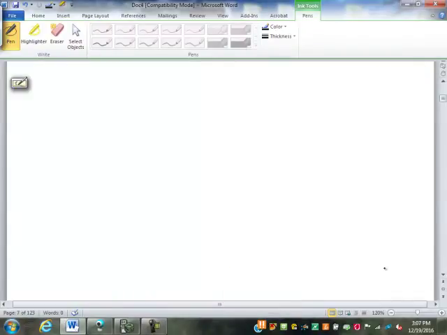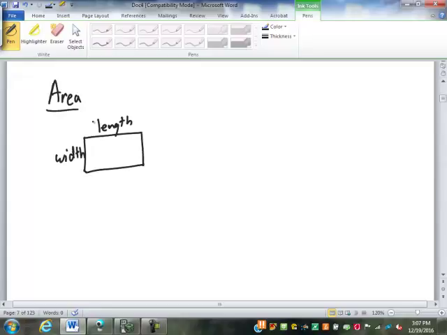Okay. We're going to talk about a couple of new topics here before we run out of time in the first hour. Most of the review here, we talked about this earlier in the course, area. And for a rectangle, which is mostly what we did, the area is simply the length times the width. Remember, we looked at those taking a single dot and stretching it to make those dimensions.